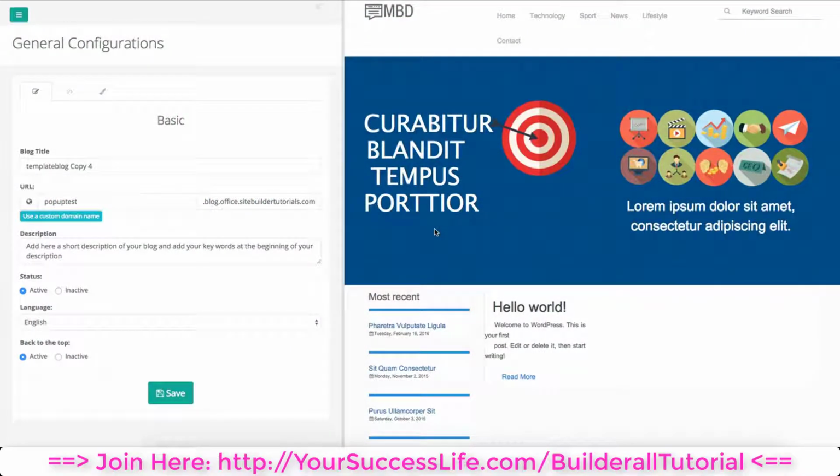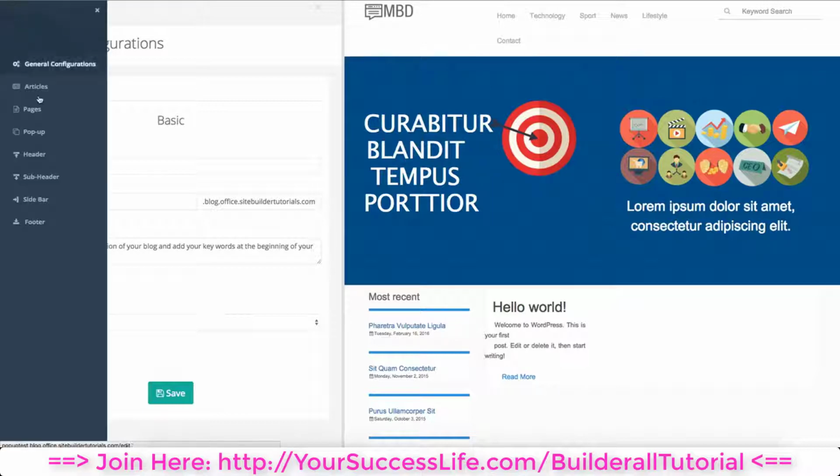Sponsor blogs, how to add a menu. Okay, so first thing I want to do is go to the area that I want to add my menu. I'm going to be working in the header, which is this space up here. So I'll come here. Let's go into our header.